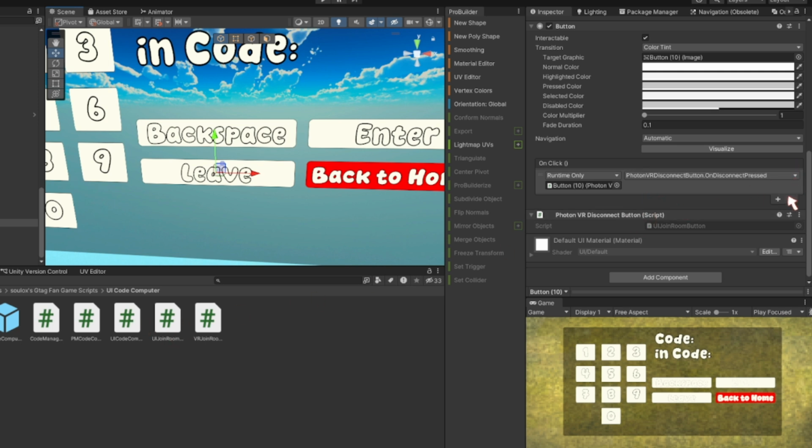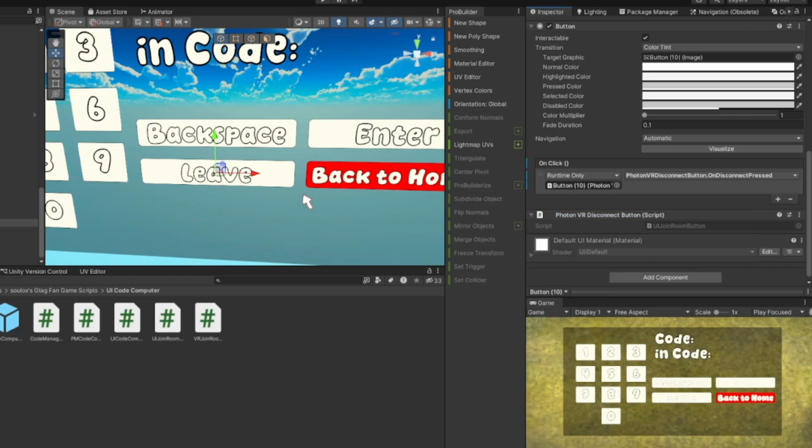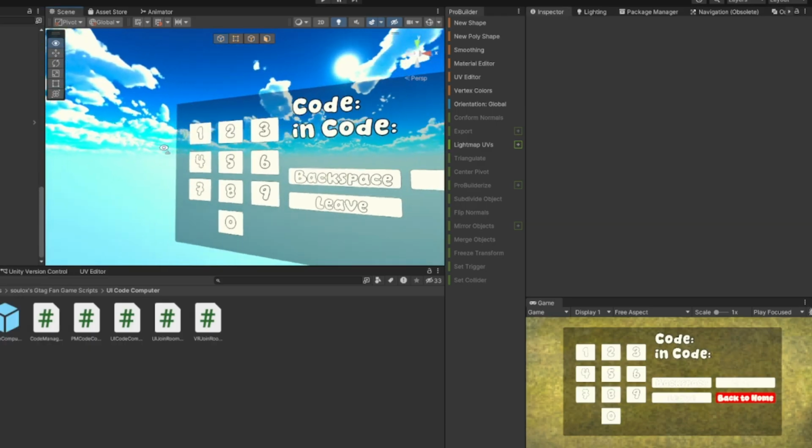You drag that on, click the plus on here, drag this, new function, turn this to on disconnect pressed. Now, I'm just going to delete this one because you don't need it.